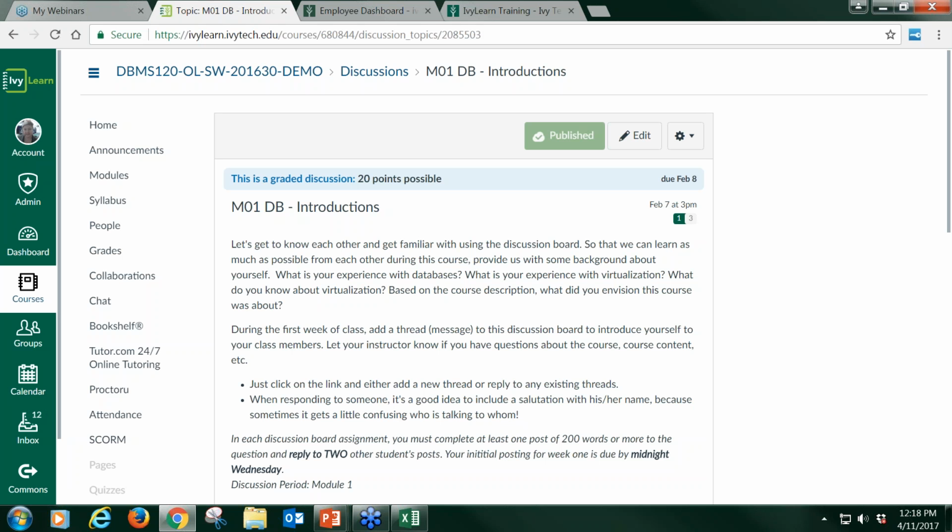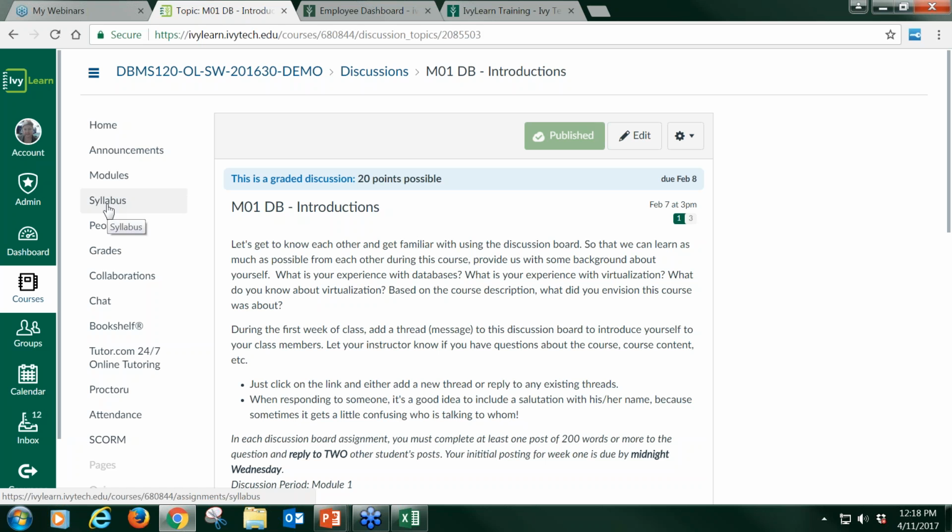So the to-do list, excuse me, wow, I can't get that out, will change automatically. It changes it on the calendar, and it changes it within my module. Okay, so we're going to be very careful as instructors to make sure that we're setting up those due dates. The due dates that we establish here also filter into the syllabus tool.